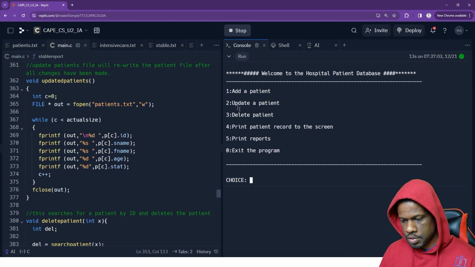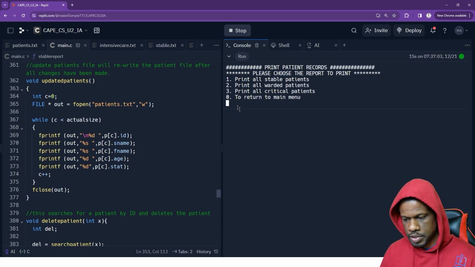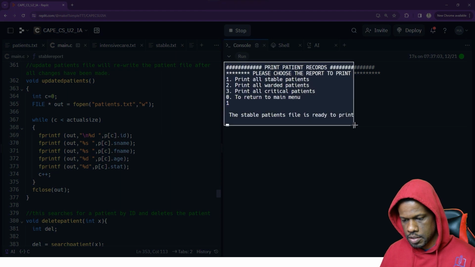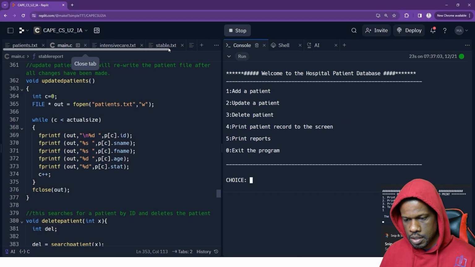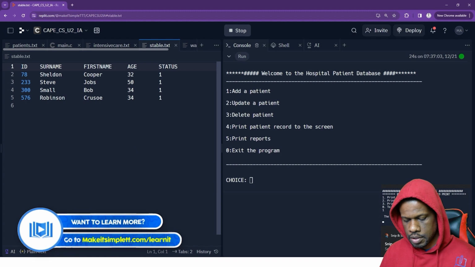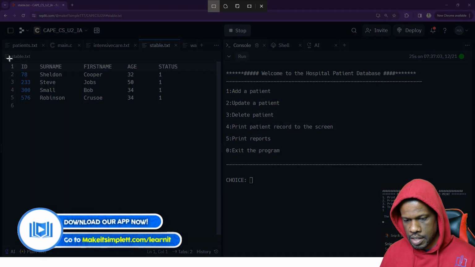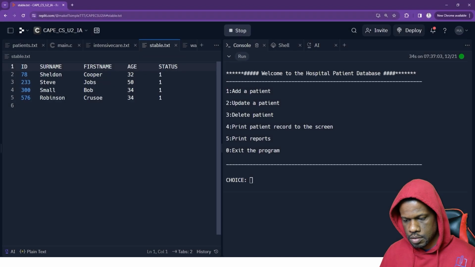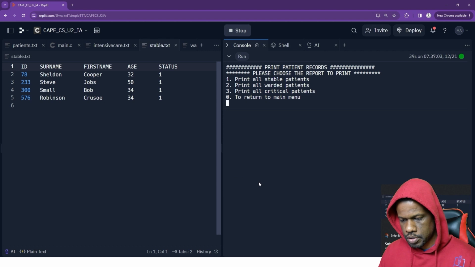5, print reports. 1, print out stable patients. Alright, so we take this as 1, and then we go by stable, and we take the stable file and we show them this like so as 1. Good. Print reports again. 5, warded reports. Warded patients ready to print.